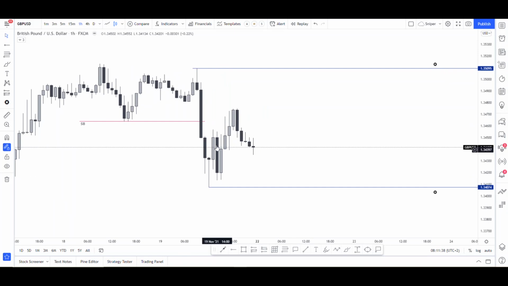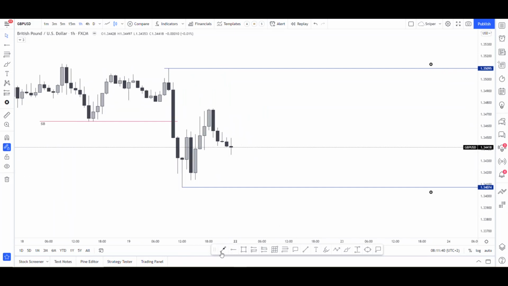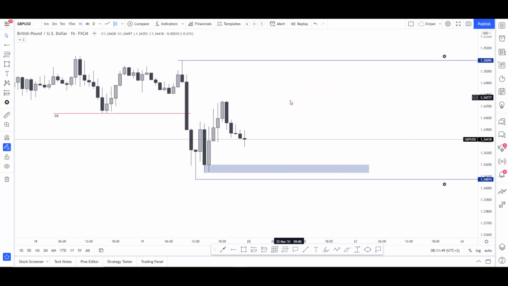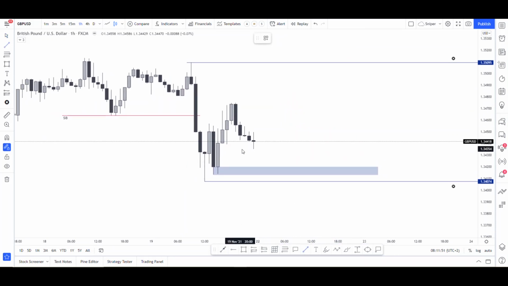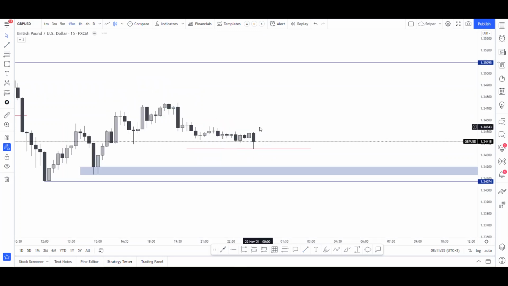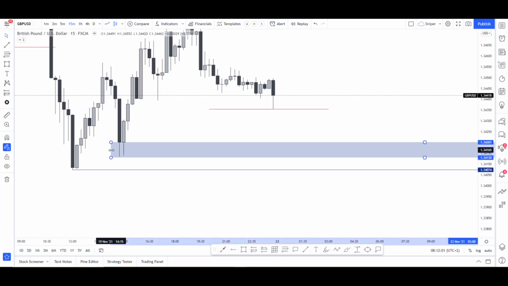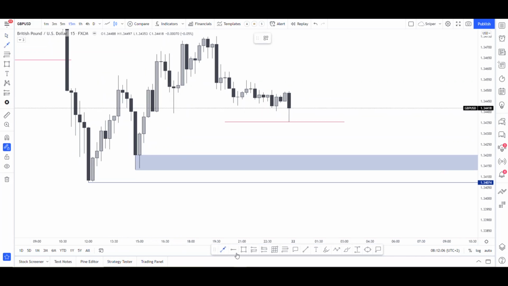On the 1 hour, there's no obvious order blocks or zones yet. We could potentially use this zone over here as a zone for buys. It's nothing spectacular, but it's probably something of interest on lower time frames. If we jump to the 5-minute, you can see that this was perhaps an order block over here, and there's always liquidity in wicks, so I'm just taking the wicks, and we have some imbalance here as well.